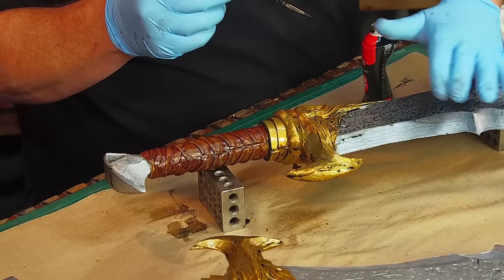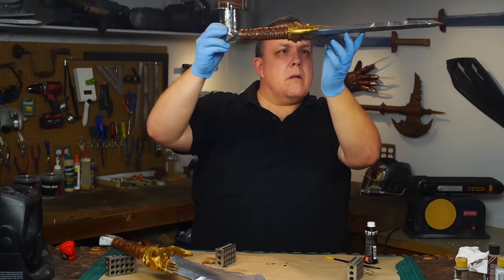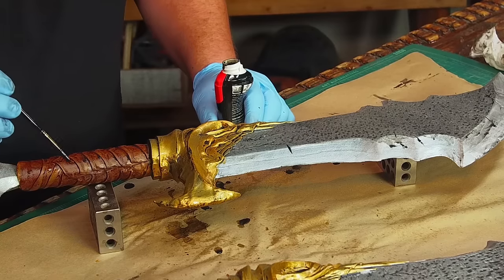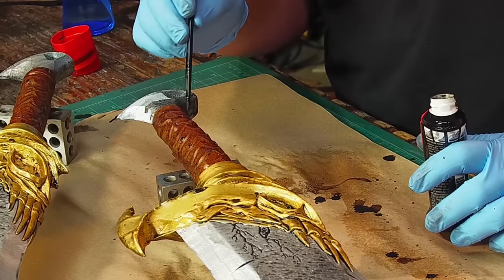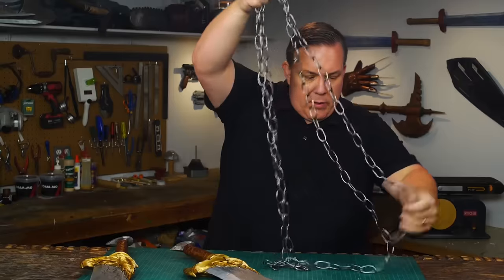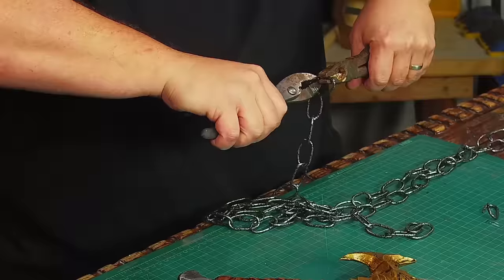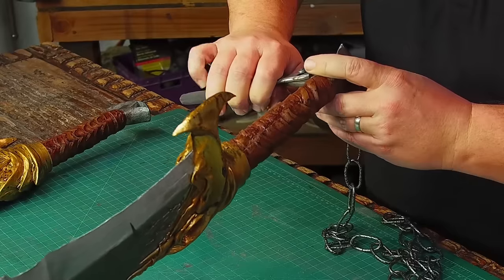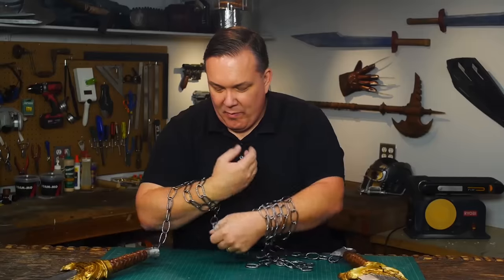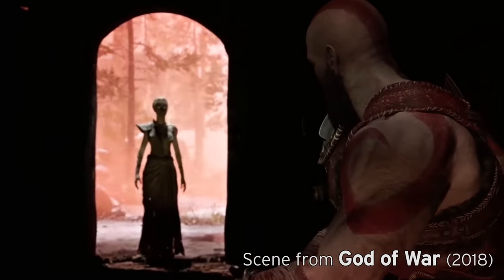I wipe away as much of the drips as I can as I go, even on the undersides. You can wipe them off later after they dry, but that could hurt the paint. I also add a little bit of black to the hilt just at the details, and then fully coat the pommels — these really need to be darkened up. The last touch is to add the decorative chain. This silver-colored chain came with a great black overspray, so all I needed to do is force open a ring and clamp it to each pommel. I have about seven feet of chain attached to each blade that I can wrap around each arm.